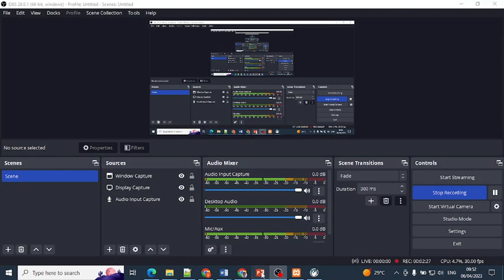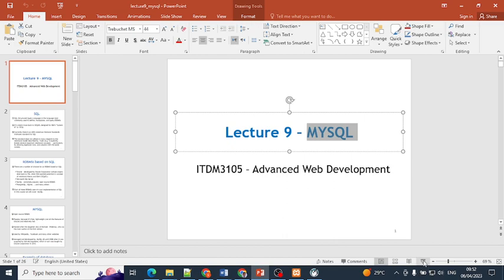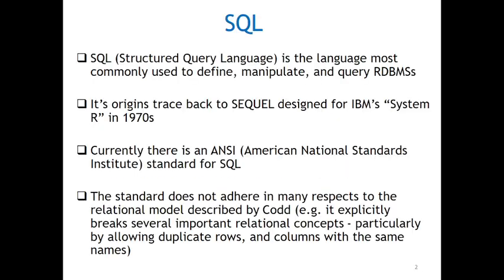So coming to your lecture here, which language do we use? SQL, Structured Query Language. This language is used to define your database and manipulate your data. Manipulate means perform read, delete, update operations. Then write the query: select star from, update or delete, insert. Those operations you can do. Okay, so this is the introduction.